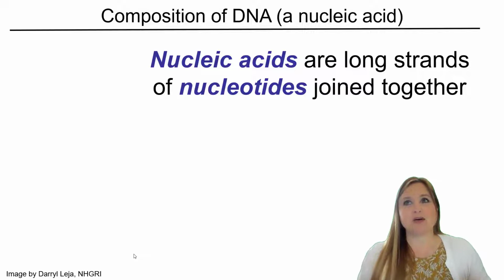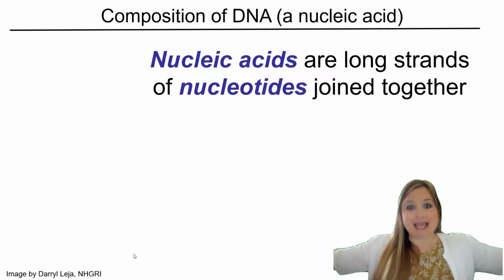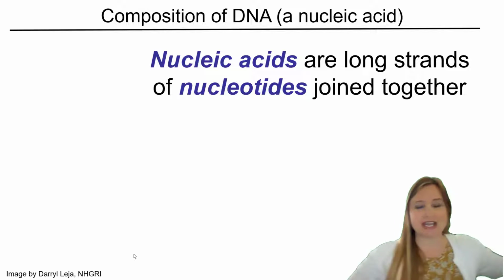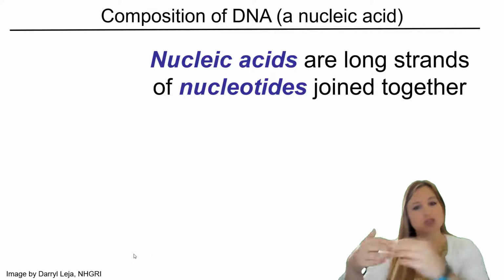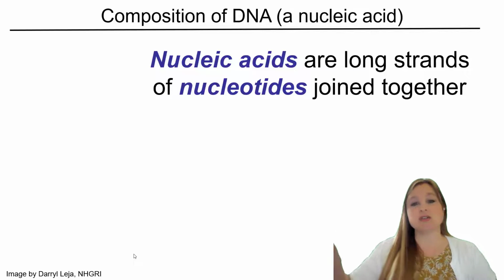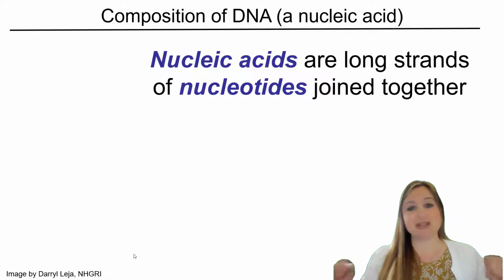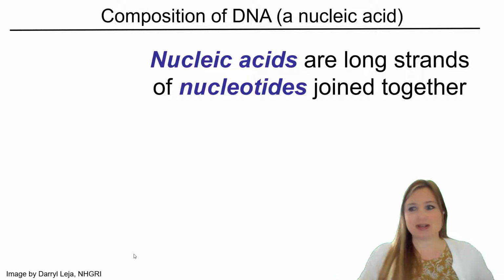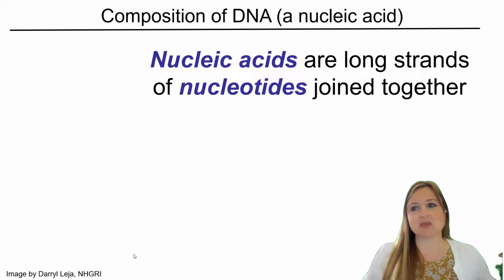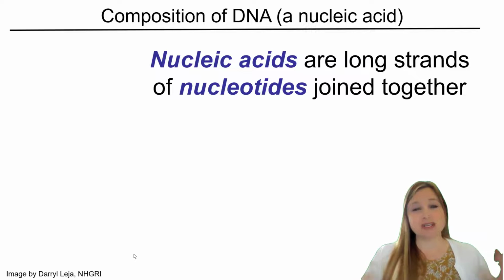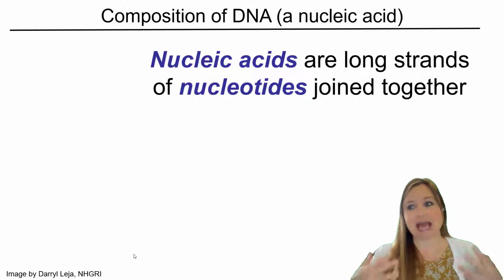So if we think about making DNA, it's not just one long structure that starts at one end and then the molecule is made and continues being created. It's actually smaller pieces that get joined together. And those smaller pieces are called nucleotides. So DNA is actually composed of, in humans, over 3 billion nucleotides. Of course, smaller organisms, let's say E. coli, a bacterium, have more like in the millions of nucleotides joined together. But in humans, it's over 3 billion nucleotides that create our DNA.